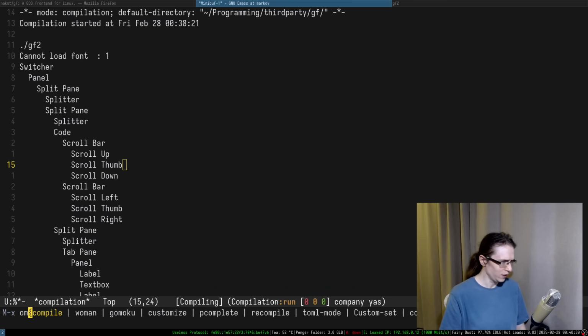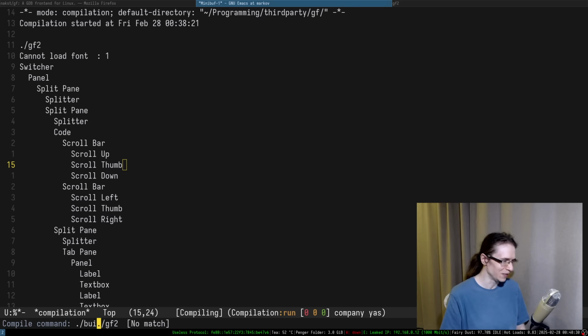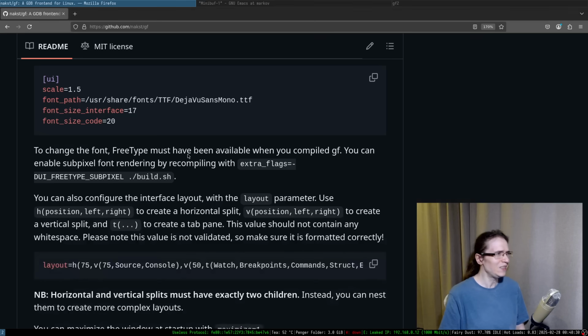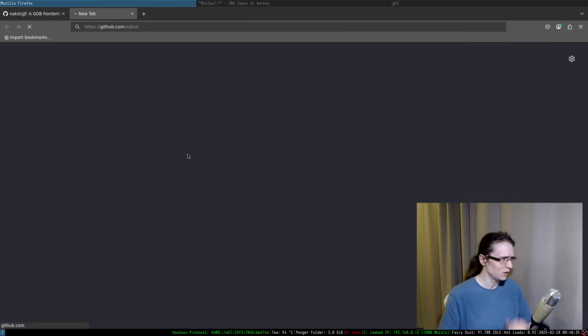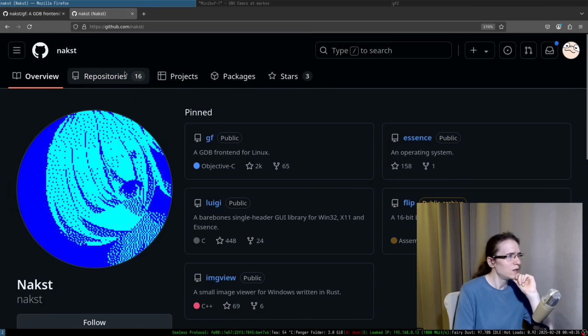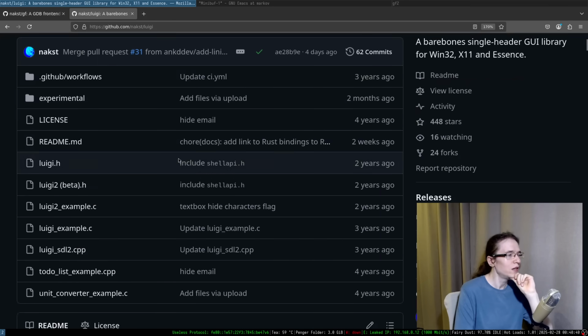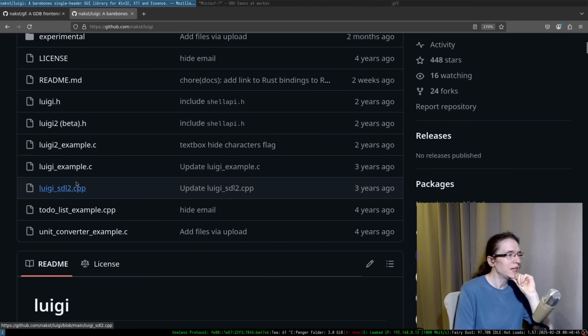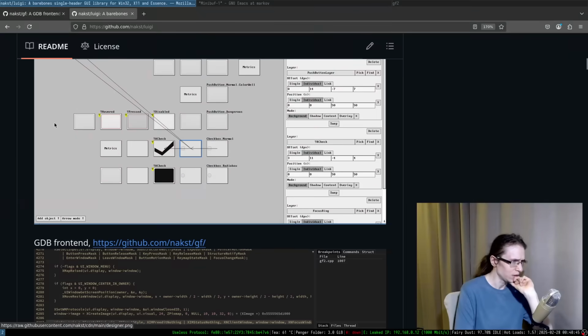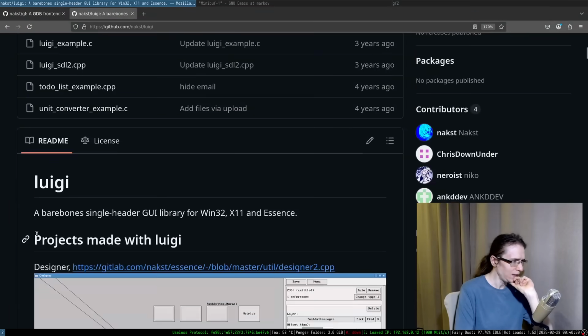Damn, this is actually kind of a cool GUI library. Does it exist separately from GF? Right, so here's Luigi, but is it Luigi 2 or something? A single GUI library. I guess it doesn't exist separately. Damn.